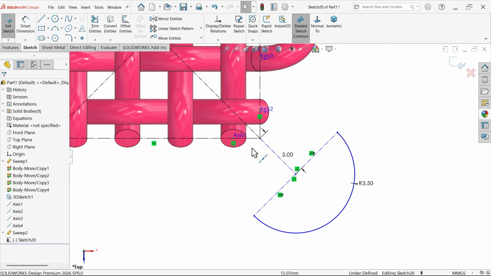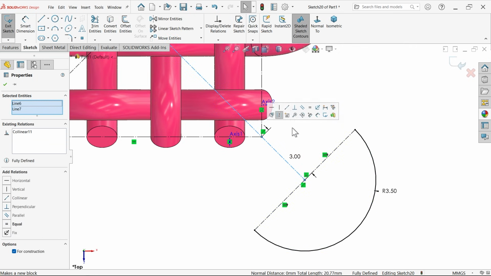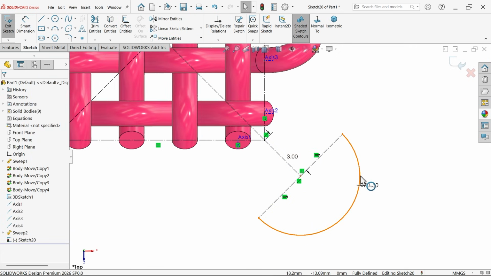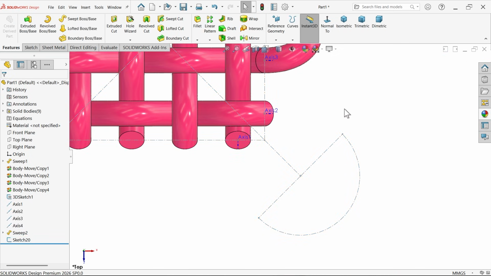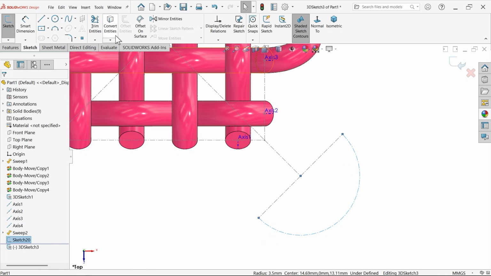Okay, still not defined, so we have to select this line and this line collinear. Look, it is fully defined. Make this one construction geometry. Exit. Now here comes the 3D sketch. Select this line, convert entity. Okay, spline.